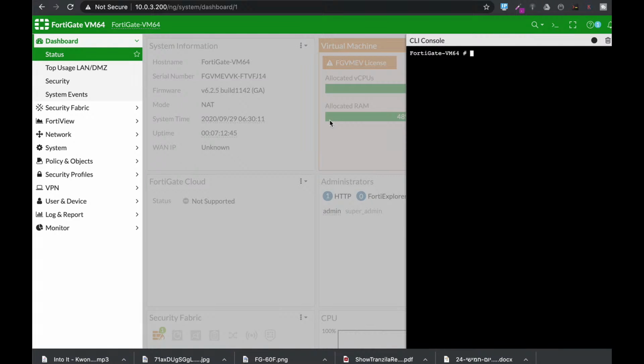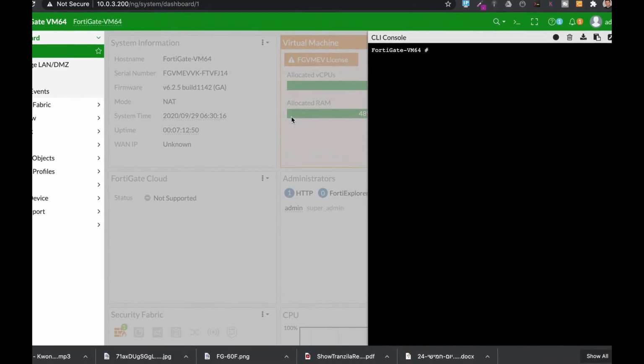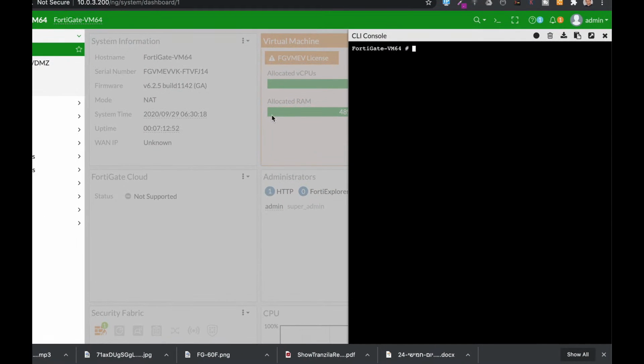Always make sure that your administrator is connecting to your FortiGate through a trusted host. That is a trusted IP address, such as the IP address at home or in the office. Now, you can do it using the graphical user interface. You can do it using the CLI. Let's do it using the CLI, config system admin. Let's edit the admin. And from here, set trusted host. And just write down the trusted IP address.